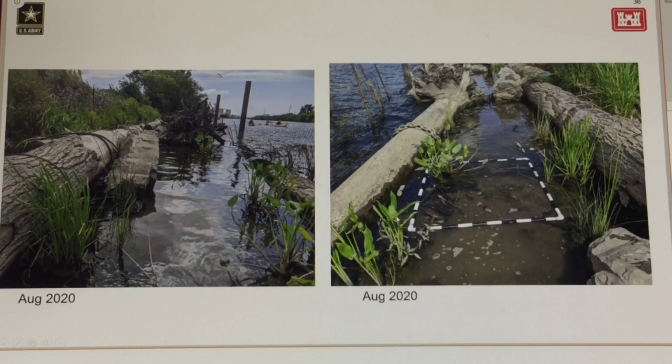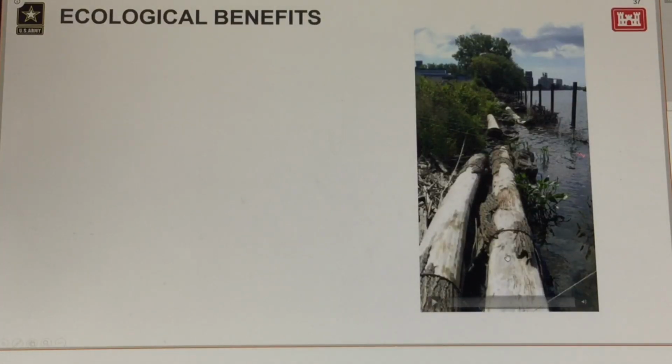Picture on the right, we have pickleweed. We have arrowhead, Sagittaria. Picture on the left, you can see some milkweed on the upper left. We have a couple different emergent species, needle rush. So we're getting quite a diversity of species here, right? And so essentially what we did, we turned that hard slope into a nice, soft, living shoreline, right? The traditional way, what the landowner likely would have done is just re-poured that bulkhead slope. But now we've created something living and alive, and that will be sustainable, because even as the logs erode away, as this vegetation gets established, we'd expect it to trap sediment.